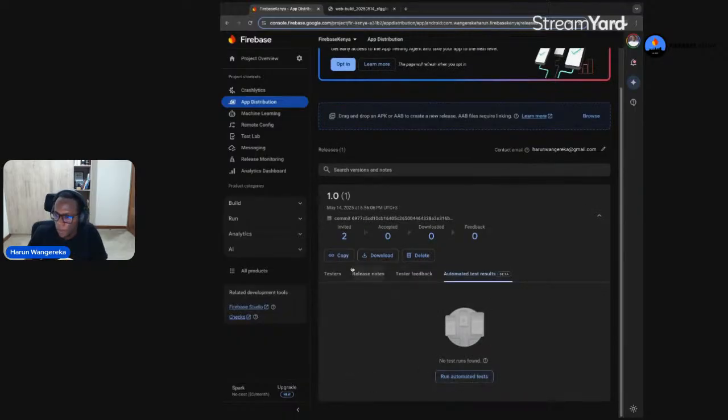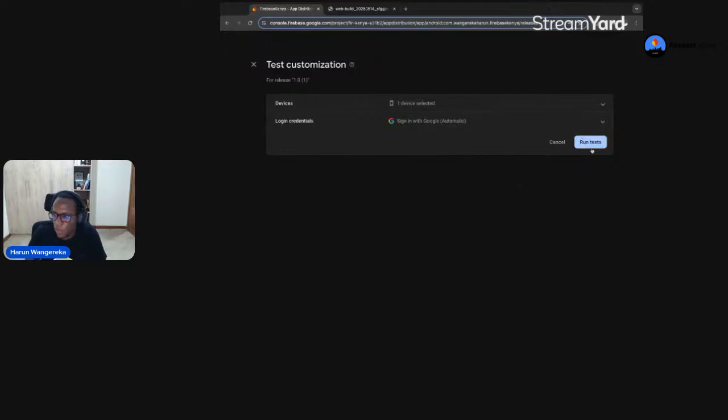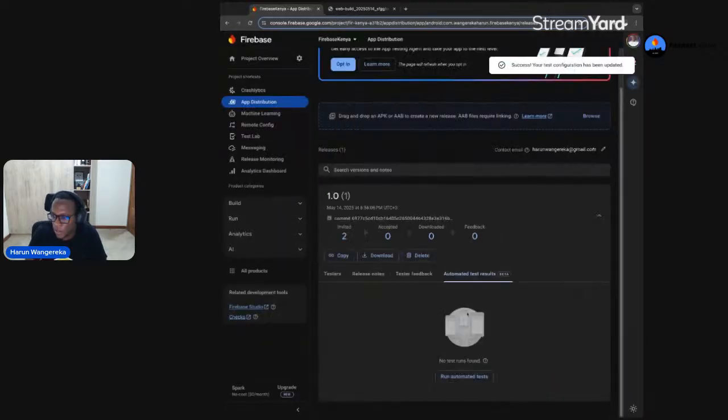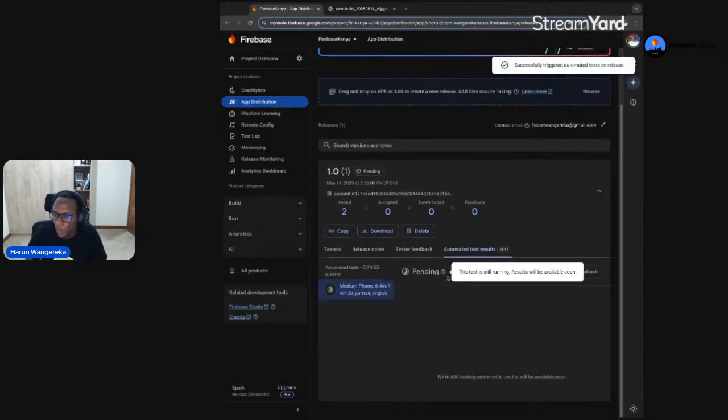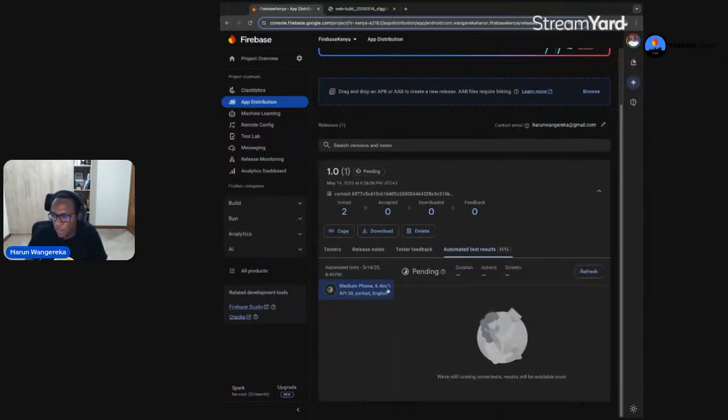So there is the testers, release notes, and then feedback, but there is this new tab. I think it's already in beta, so currently not in production. Once you click here, you can run tests, and what this does is it runs the test for you on a device, and then we'll see the results and discuss them.